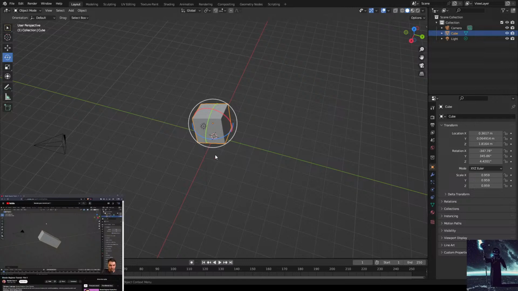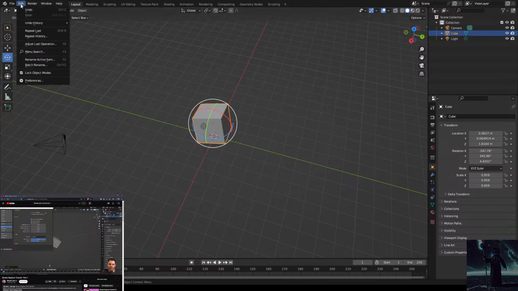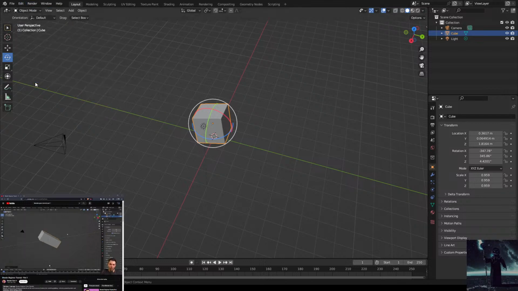All right. Alternatively, you can also go Edit Preferences, and then underneath Input, if you click Emulate 3-button mouse, this will enable you to hold down Alt, and if you then hold down left click, it does the same thing as the middle mouse button. There it is. Which is pretty cool. Good to know, though I don't need it since I'm using a desktop with a proper mouse.